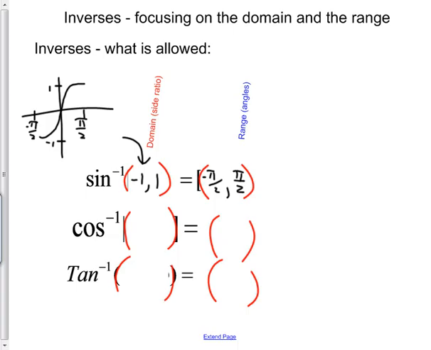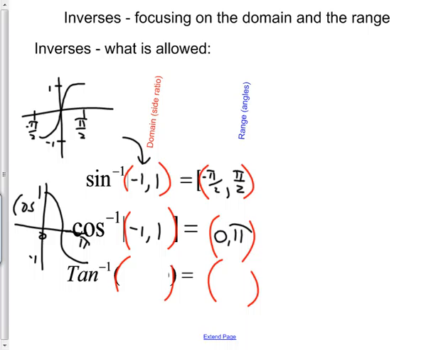Get what I'm doing there? So think of each function and the parent of it. This inverse cosine came from cosine, of course. And cosine's graph starts at pi, goes down low, and it has to stop there. So that's the only zone I can use for cosine. That goes from 0 to pi, and from -1 to 1. So this goes from -1 to 1 and 0 to pi. Get that? If you can go back to drawing the little picture of the parent one and knowing what its labels were, then you can answer the inverse.